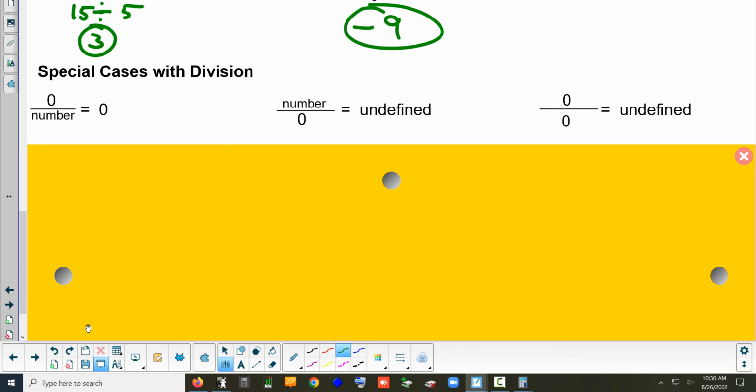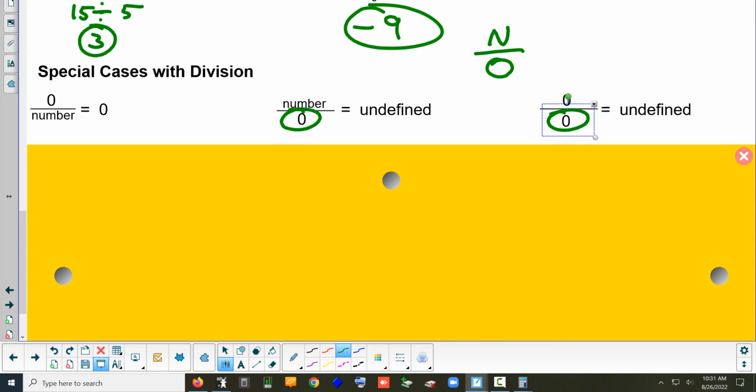Whenever you have a 0 in the bottom of a fraction, that's a bad thing. And the way I try to remember it is if you have a number and you divide by 0, it spells no. A number divided by 0 spells no, which means you can't do that. So 0 in the bottom of a fraction, we say that that is undefined. You can't do it.